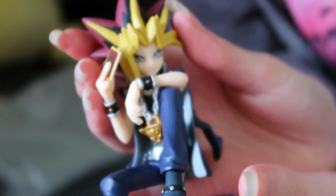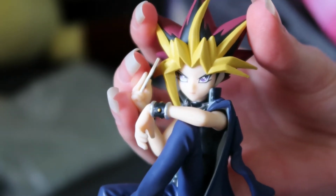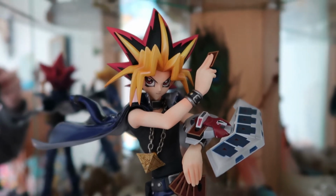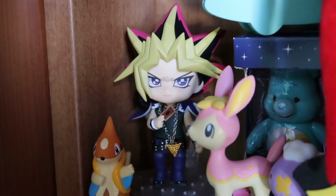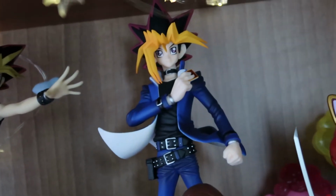Honestly, now I kind of want to get Kaiba, which is a bit of a problem. Anyway, this is my 5th Yugi figure. So the little Yugi collection grows. I'm going to try and sit him somewhere that will look good. I love that they went for an interesting pose with him.